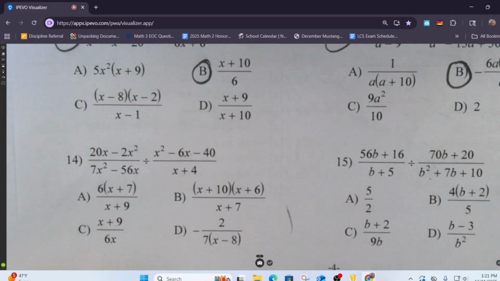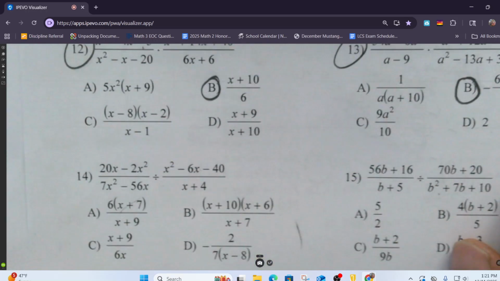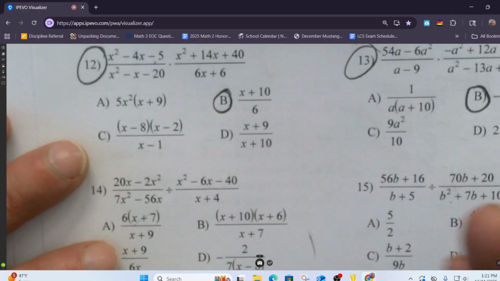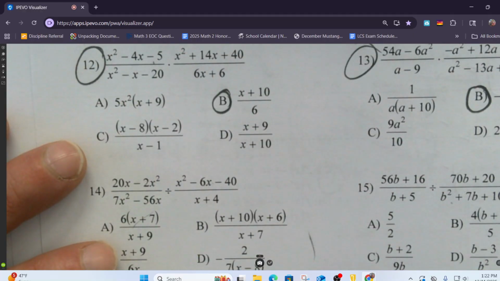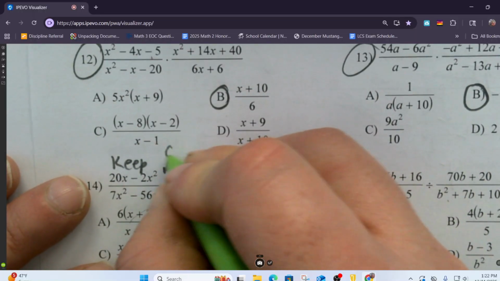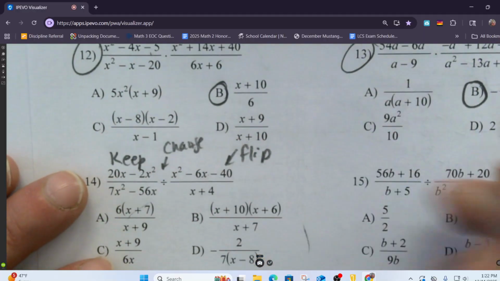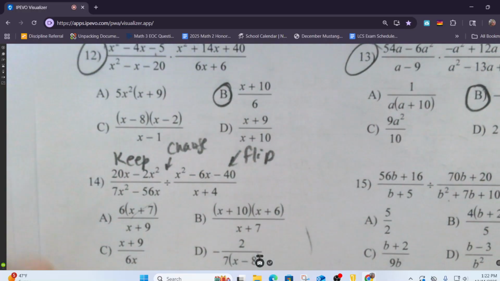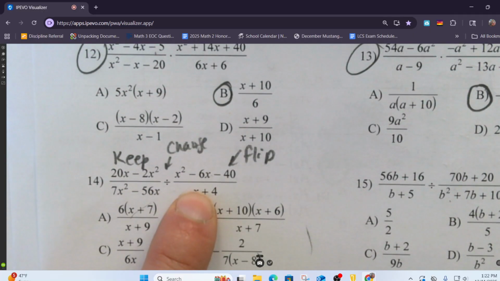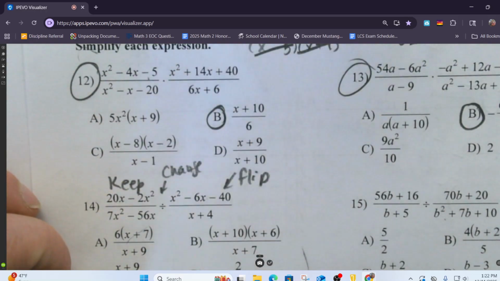Guys, I'm going to show you this. With division, what you're going to be better off to do, because if you try to divide this in Desmos, it's going to be a complex fraction, which is a fraction stacked on top of each other. Does that make sense what I'm doing here? If it's a division sign, keep that, change that, and flip it. Because if you don't, it's going to give you a complex fraction. It's going to look weird, and you're not going to know for sure if it's right or not.